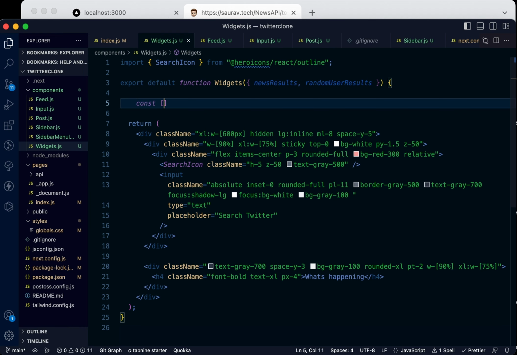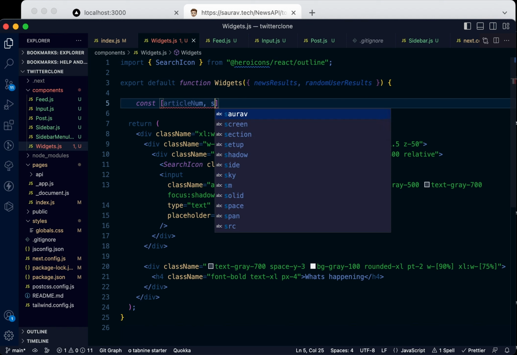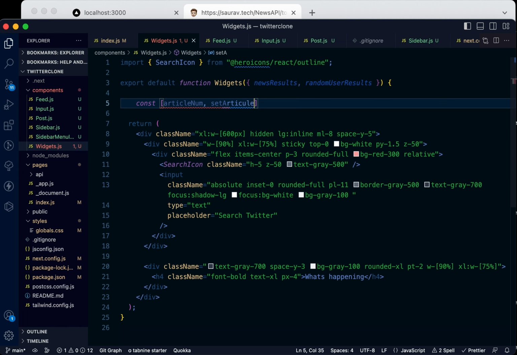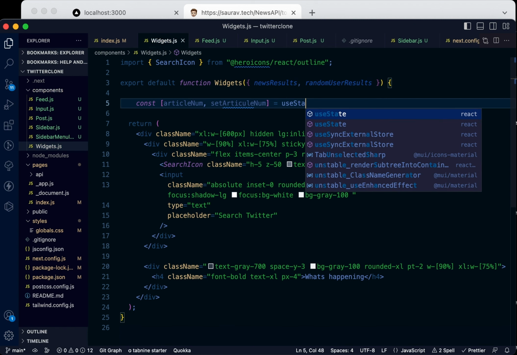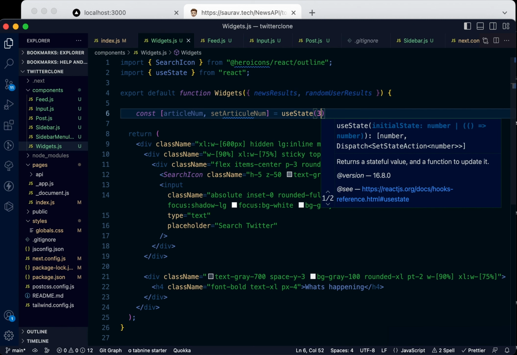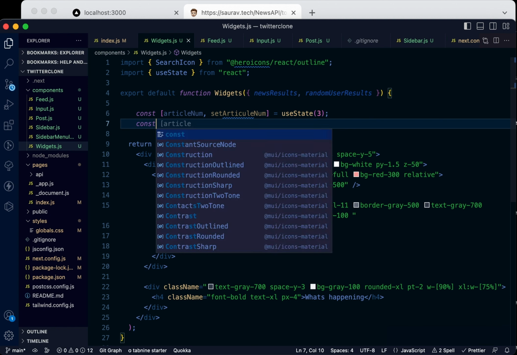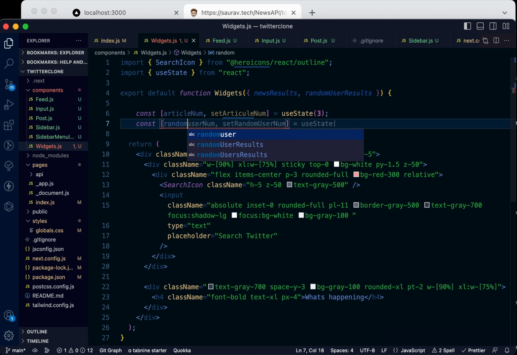So we're going to say const articleNum, setArticleNum equals useState 3, and const randomUserNum, setRandomUserNum also useState 3.